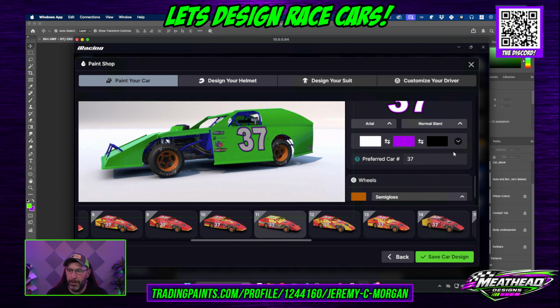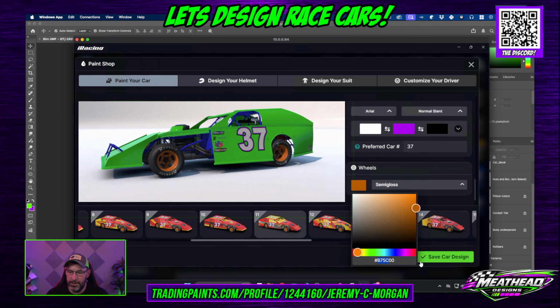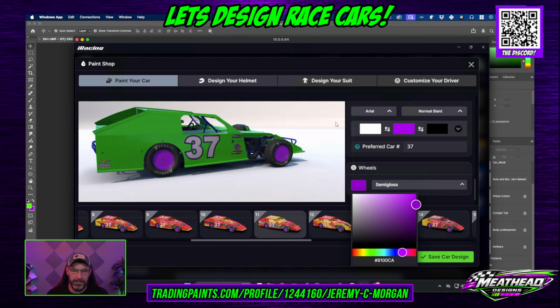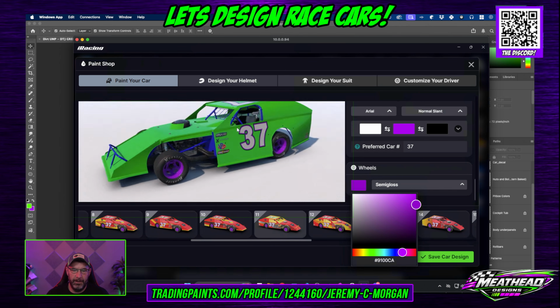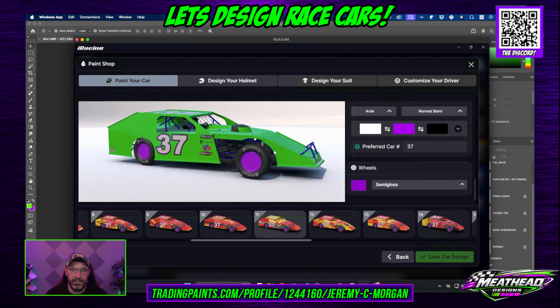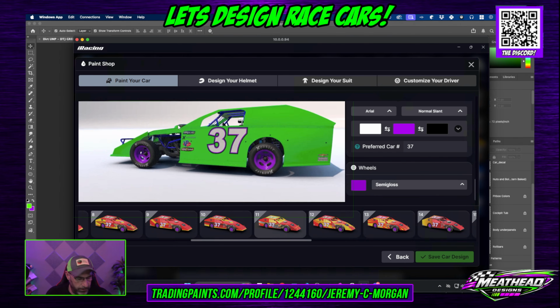We could do the roll bar, the same one. Wheels, we want to do the wheels. Usually you dump in the hex code, and then you darken it a little bit for the wheels. So now we've got our wheels and our mud covers. Everything's set up. Roll cage. Not sure why the roll cage is blue, but we don't care. So we're going to do save car design. Successfully saved. And now I'm going to dig into putting something cool on here.